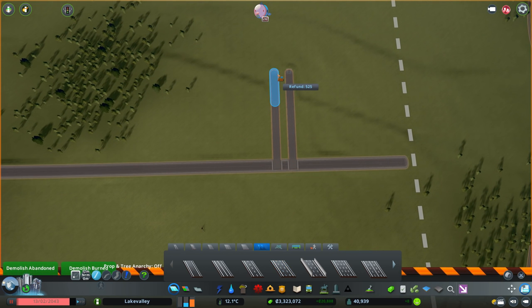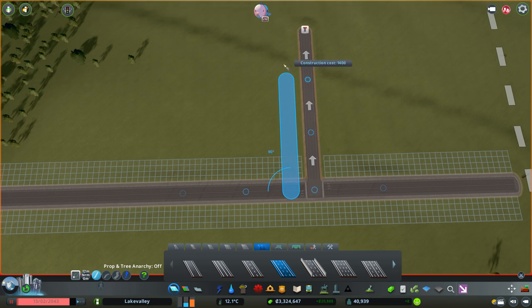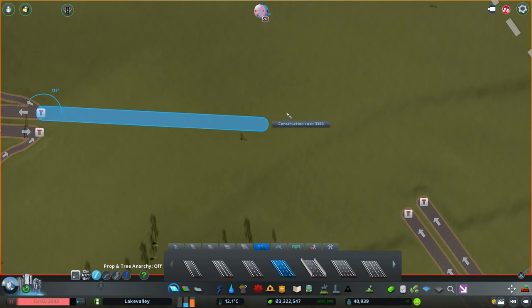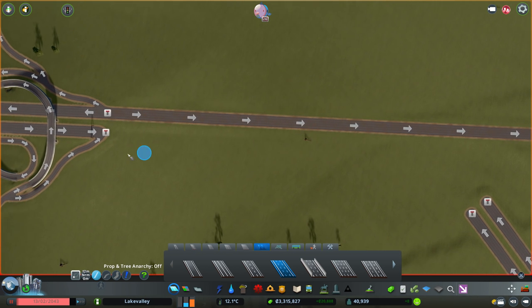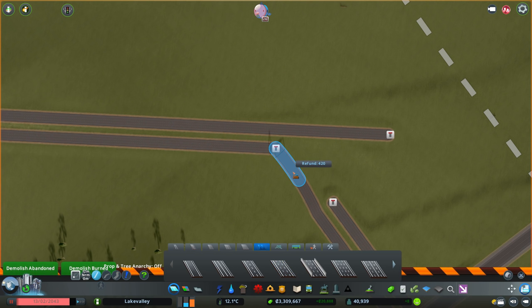Maybe a little bit nearer. Let's do it as close as the game will let us. Yeah, there we go. That's good. So then we connect those two up. Let's go like that. There we go. Like that. Ah! Don't do that. Don't do that. That's not what I want.